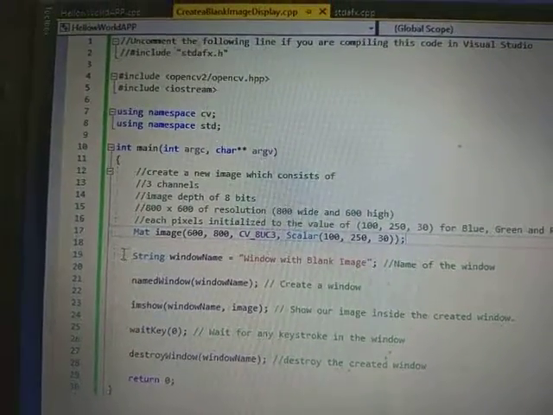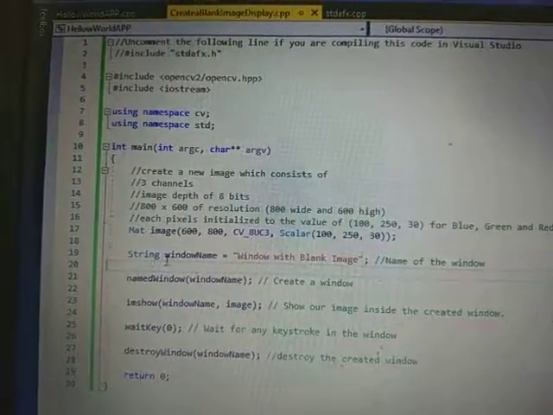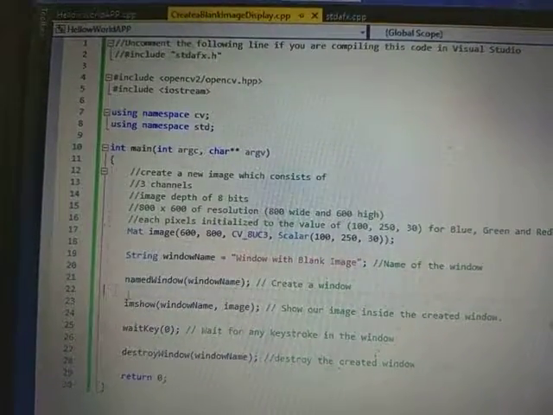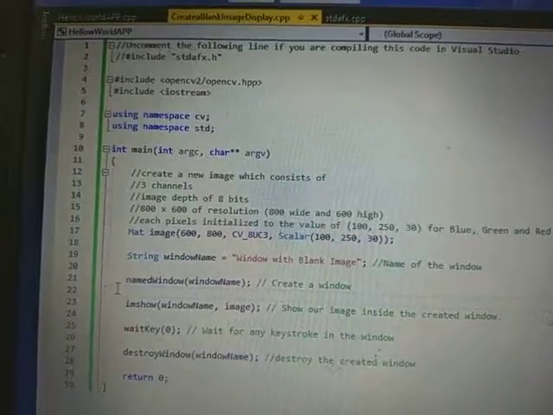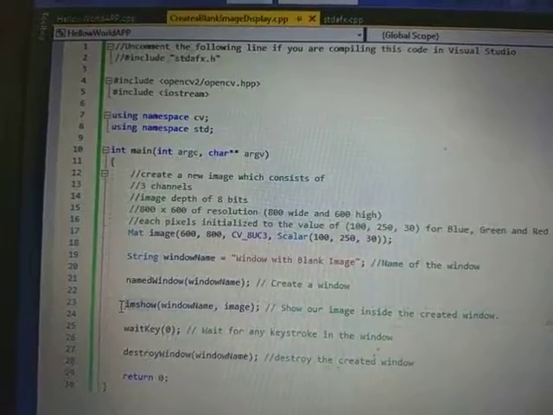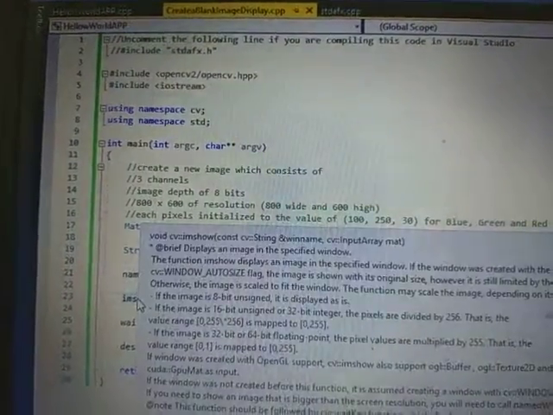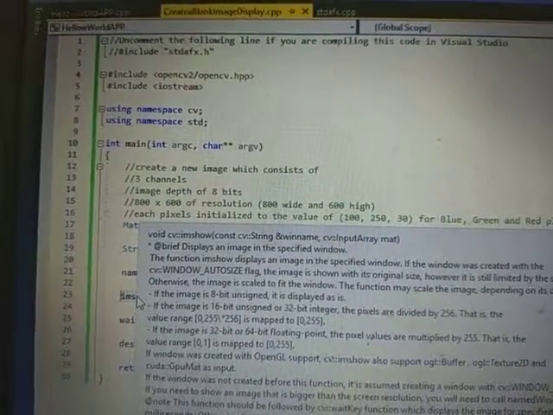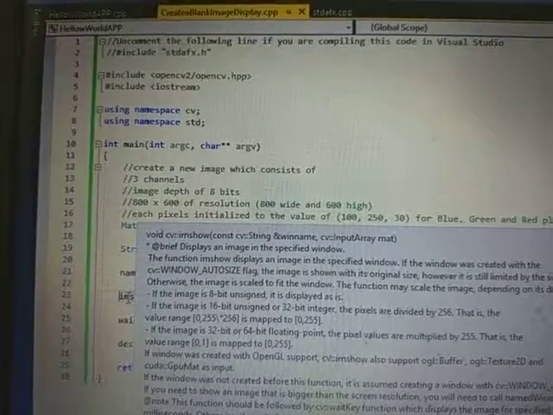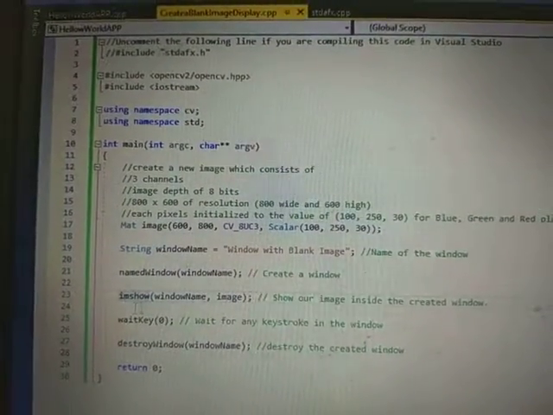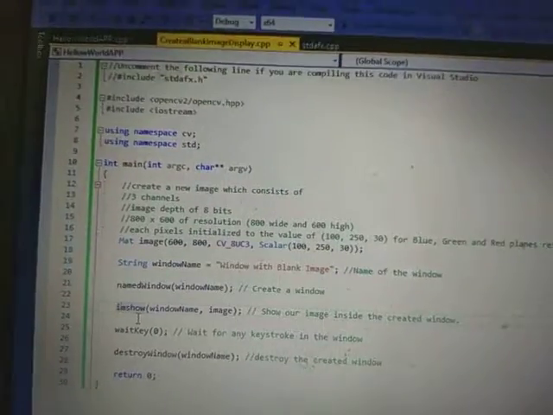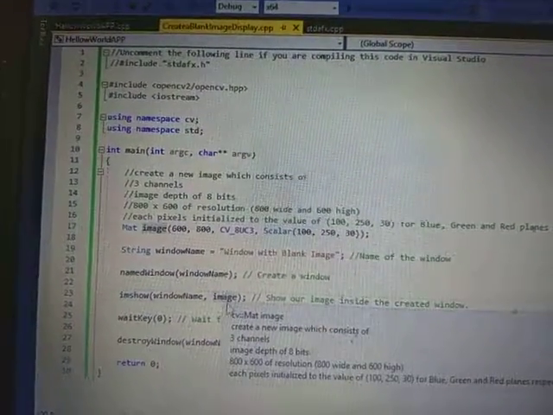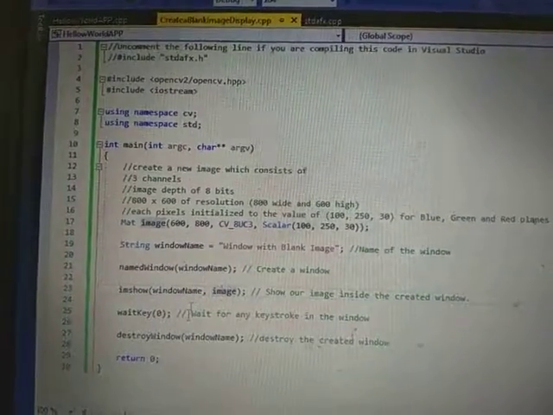The remaining things are the same, like the window name. We construct the name of the window. This is the imshow function, which is encapsulated in the CV namespace, and we use it by calling through the CV namespace, with the window name and the image, which is the Mat object we are sending.